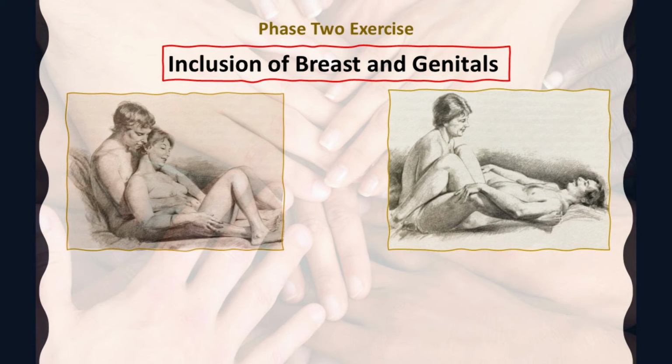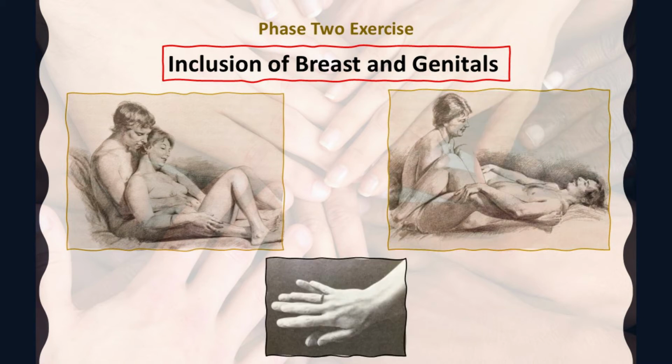Now at this point, try the hand-riding technique as a more direct way than nonverbal communication. The couple takes turns with this exercise. The receiver places a hand on top of the partner's hand that is touching their body. This way, they can indicate more pressure, lighter touch, a faster or slower type of stroking, or a change to a different spot. Now the partner indicates their preferences when the roles are reversed.